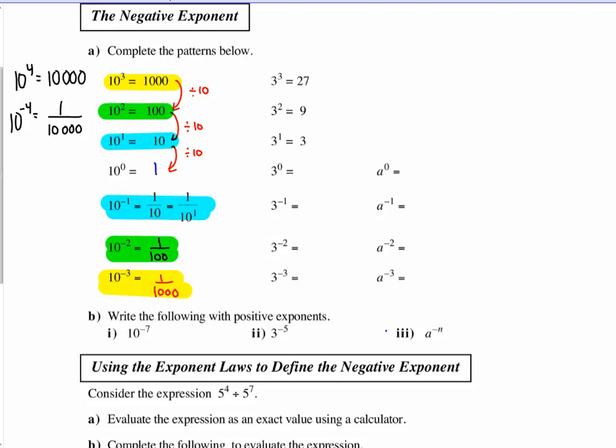Okay. So because that's true, 10 to the power of negative 3, we could also say it's the same thing as 1 over 10 cubed. Do you agree? 10 cubed was 1,000. Do you see what happens with the negative exponent? What it does is it moves it from the numerator to the denominator. That's what we did. We moved it to the denominator. 10 cubed, right?